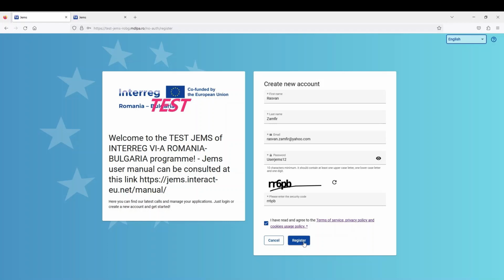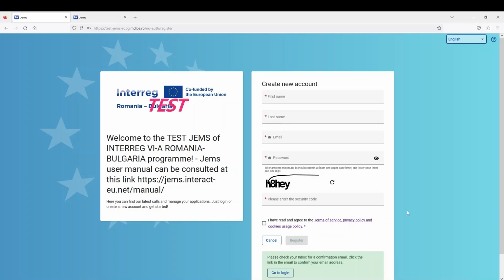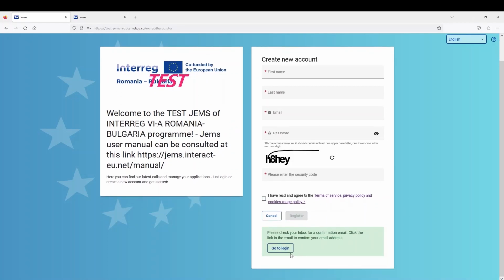After that, I click on the register button and the system notifies me that I have received an email on the email address I have used to create my account, with a link that allows me to confirm my email in order to have access to the system.